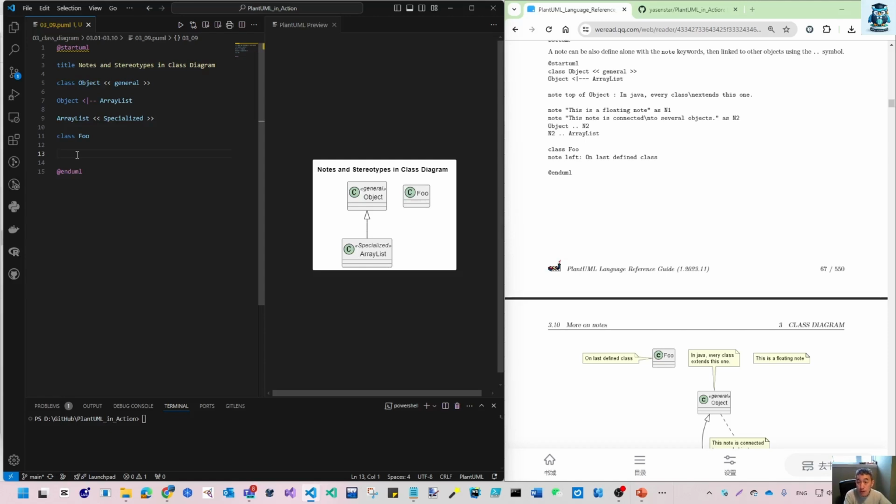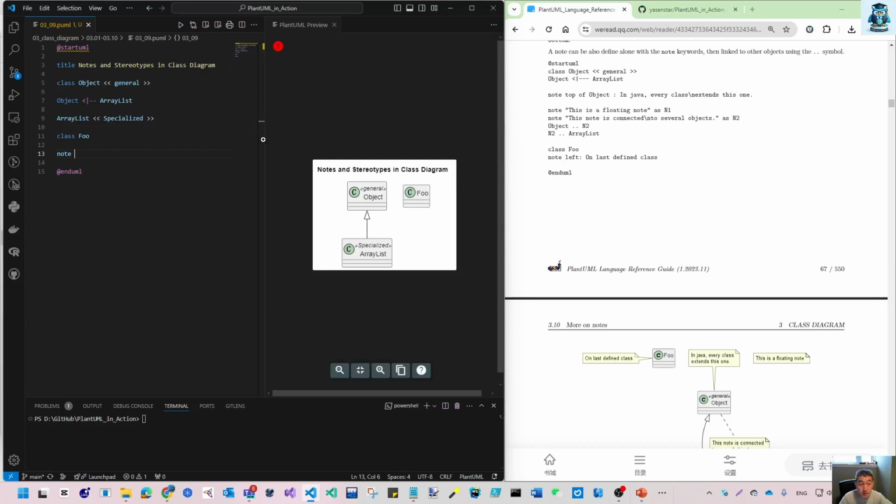Now I can make a node. After a node, you can make it point to which object element and from which direction. First I see the foo. So note left.